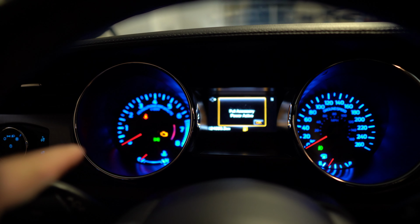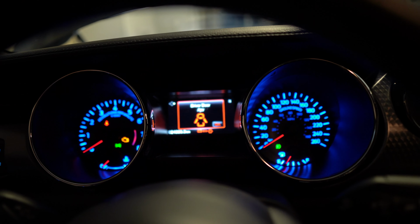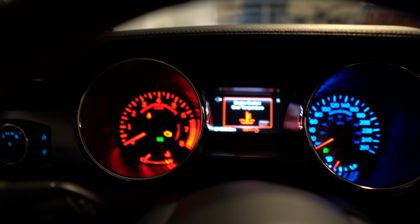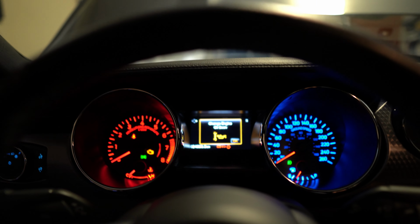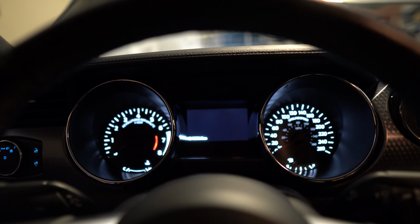And I noticed that, see, that just changed from red to blue. And it wouldn't allow me to crank then. I can hear my fuel pumps turning on and off. Yeah, there we go, so that's back to red. Now I'll push the clutch in and see, it won't let me crank while that's red.